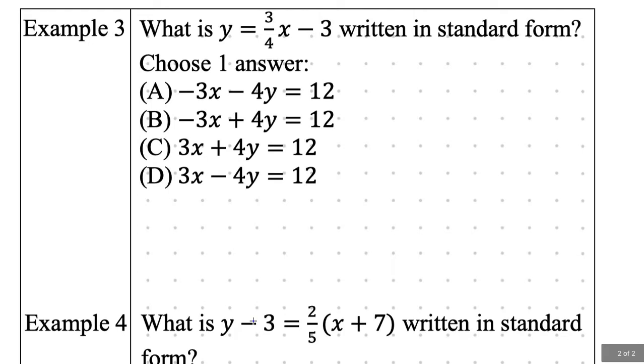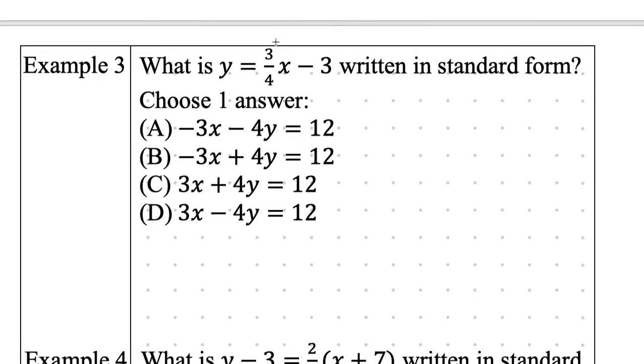All right. So this is a little bit harder, yeah, because there's a lot of algebraic manipulation that you need to do. So we have an equation. Does anyone know what form this equation is in right now? Quiet raised hand. What form is this? You've seen it before. What is the name of that form? Charles? Slope intercept form. Y equals mx plus b, slope intercept, or the y-intercept form. Perfect. So I need to convert this to standard form.